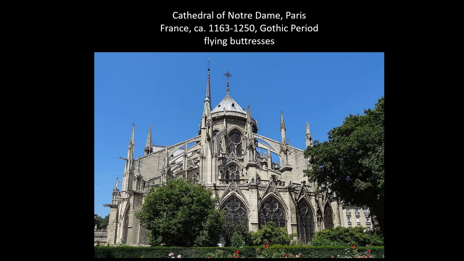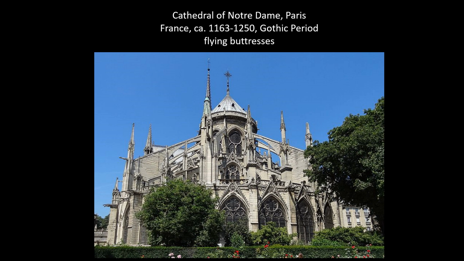So the churches needed to be really, really big, which means that the walls had to be super sturdy because they had to hold all the weight of these giant structures. But in the Gothic period, it really becomes in vogue to incorporate as much stained glass as you can. And so the problem is you need the walls to bear the weight, but you want the walls to be made of glass, which don't really do a good job bearing weight. And so the solution is a flying buttress.